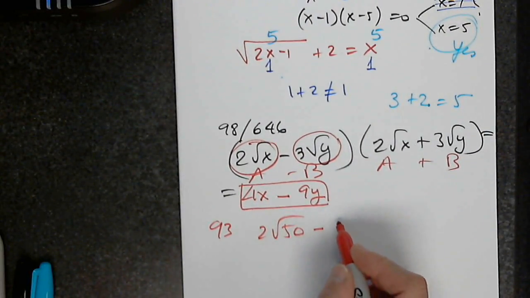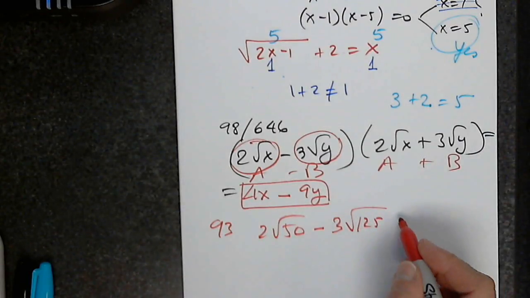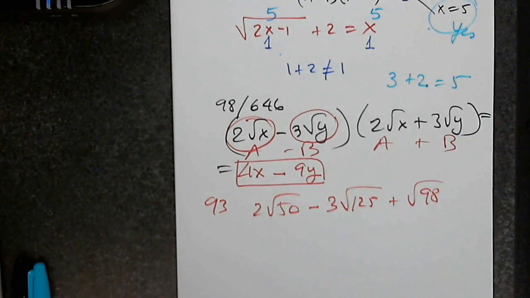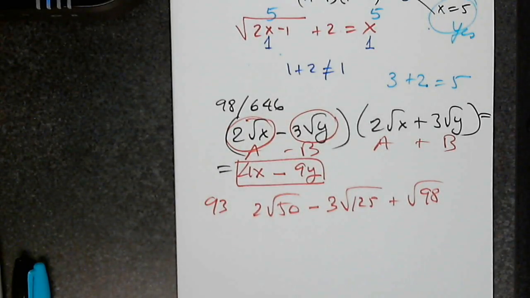2 the square root of 50 minus 3 the square root of 125 plus the square root of 98. It is important to know how to simplify these radicals. So are they like radicals? Well, if I look at this, I will say no. But the versed student like you will say, wait a minute, give me a second to simplify each radical to the maximum, and then I'll tell you whether they are like radicals or not. Because right now in this form, I cannot really tell. They appear not to be, but I haven't simplified them, so I don't know what's behind it.